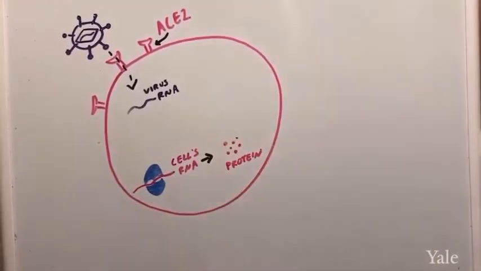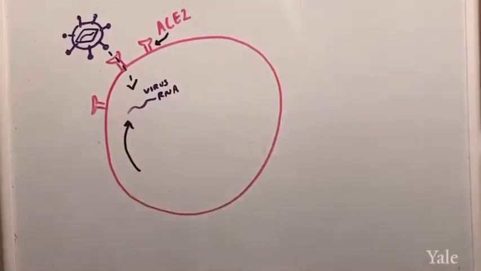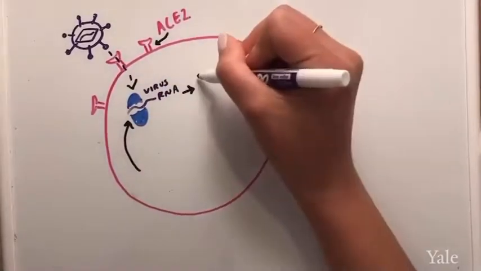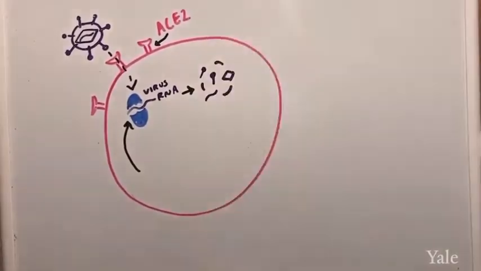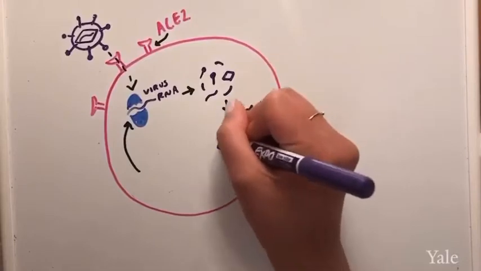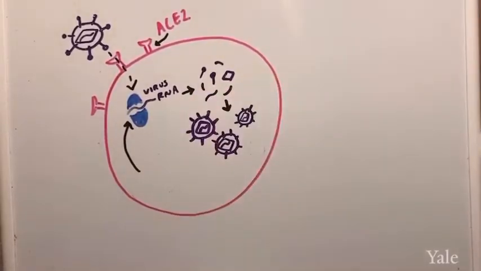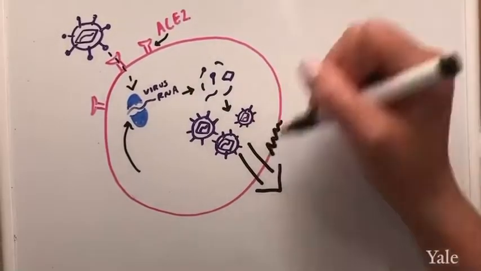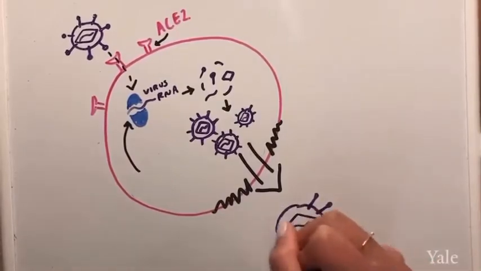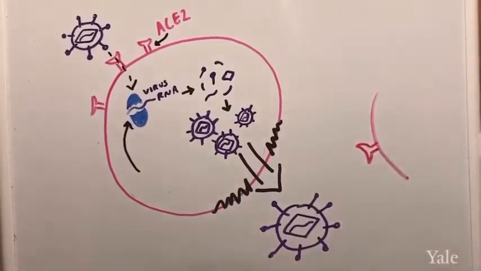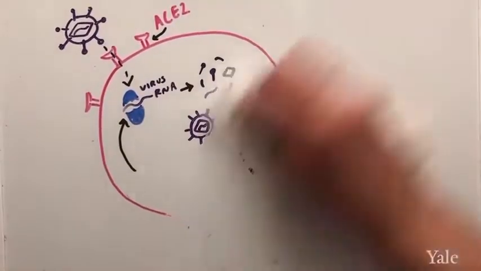But now, the virus can hijack the cell's ribosome and turn its own viral RNA into protein that makes up the components necessary for a new virus. Essentially, it turns the cell into a virus-making machine, and in the process destroys the cell. Once it makes a ton of virus, it breaks out of the cell, destroying the cell, and all the new viruses will move on to other cells to repeat the process.